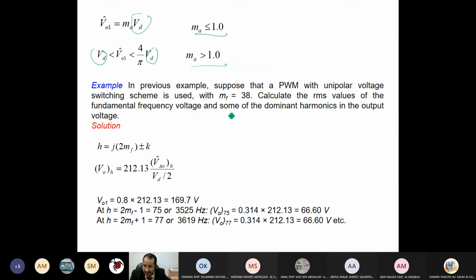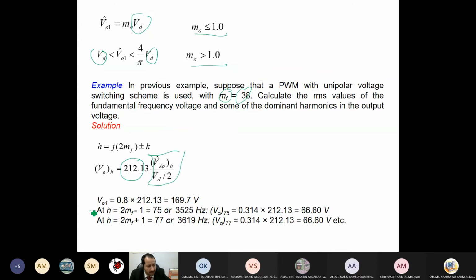Now let's apply this to the next example. It's similar to the previous example. Earlier, here, we use unipolar. And when we use unipolar, we can go for even frequency modulation. Still, it's acceptable. So if I go for even, I can do the same. You can see the value is the same. It didn't change from the previous example because it will not affect the voltage. Voltage is the same, VD over square root 2. The ratio here will also be the same.